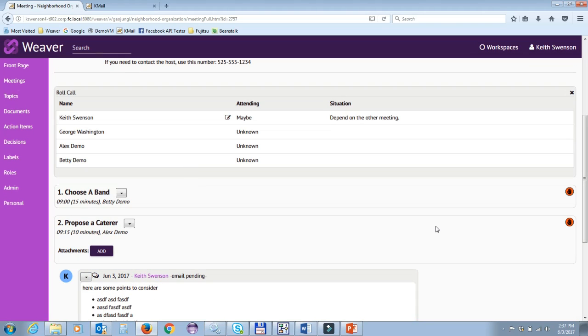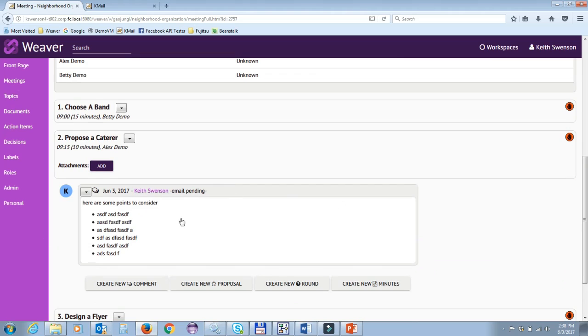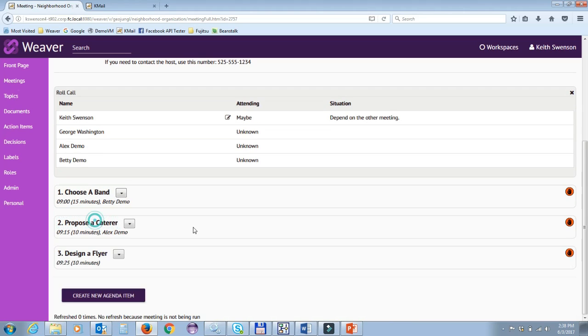Some people like to prepare what they're going to say ahead of time, attach it as a comment on the agenda item, and that way when it comes to get their turn to speak, they can tell people just look at the comment, and then they can speak to it, but everybody's got the notes right there so they know what to follow along. So Alex has actually gone and extended the meeting in this way.